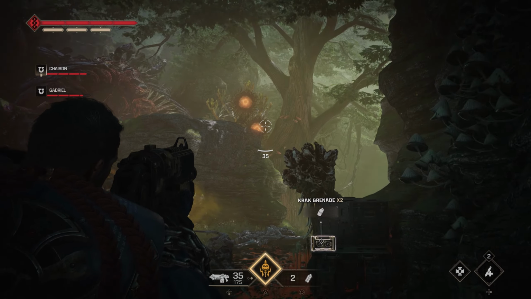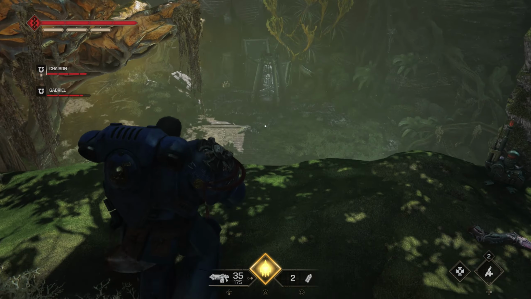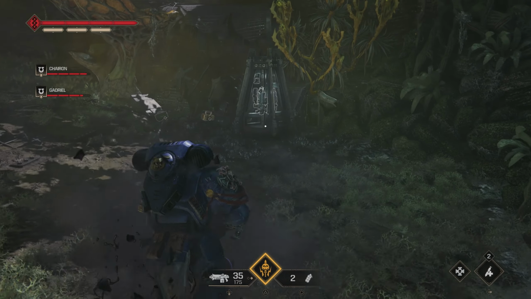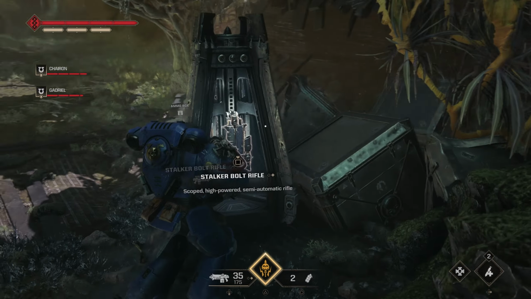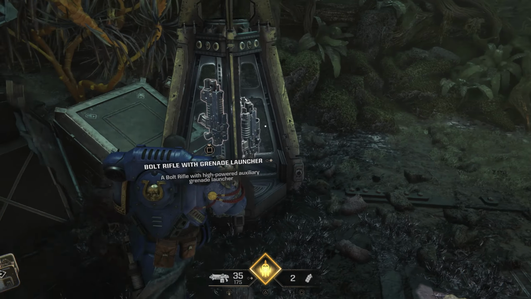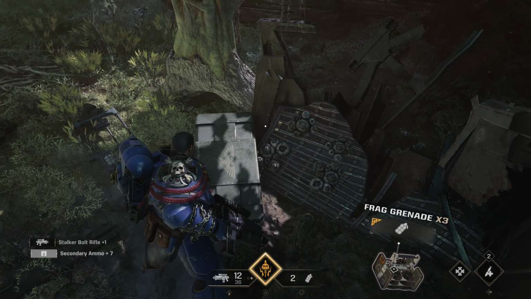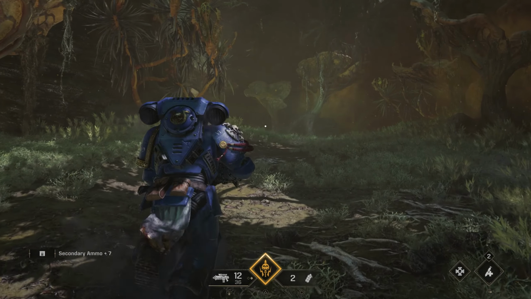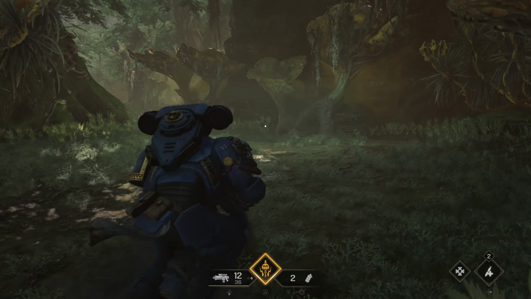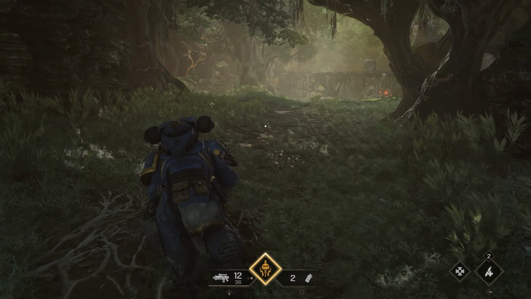Should have blown up them sunflower looking things as they were coming over the cliff there. This will serve me well. Resupply. I feel like the game wants us to pick up a stock of bolt rifle. Very powerful weapon.